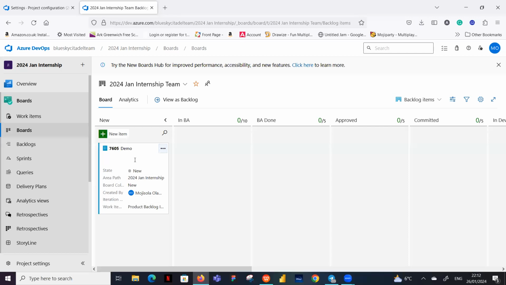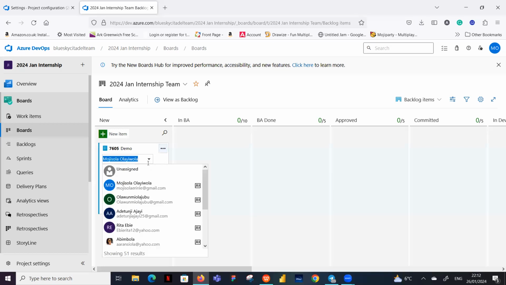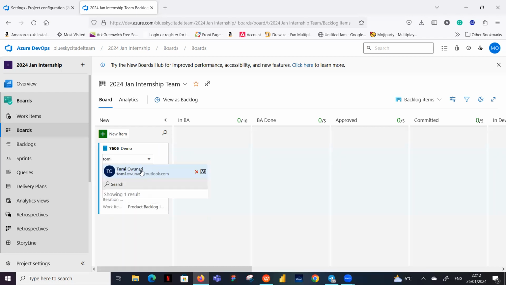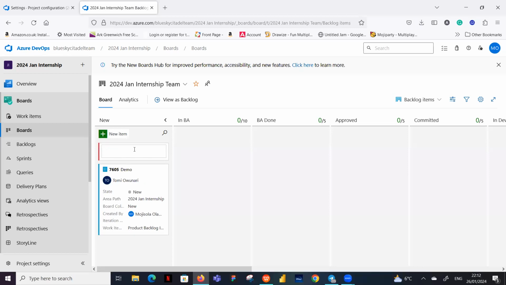Then I can assign this one to myself to say I'm the one working on this. I'll pick my name. Once you pick this, these are the team members that we added at the beginning, so you're able to see all their names there. Normally for our project, Tommy is the BA, and the BA is the one that creates the stories. I'm just going to put Tommy's name here because she's the BA. It won't tally with created by, because you can see it says Muji is the one that created it, but it might be assigned to Tommy to work more on it as a BA. Quickly, let me raise the bug also. I'm going to call this one demo defect.